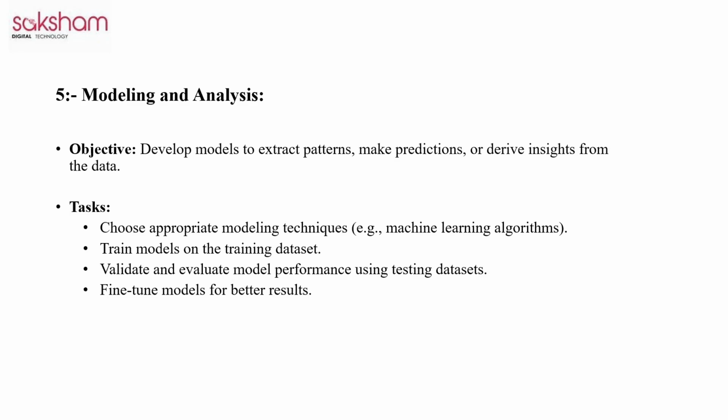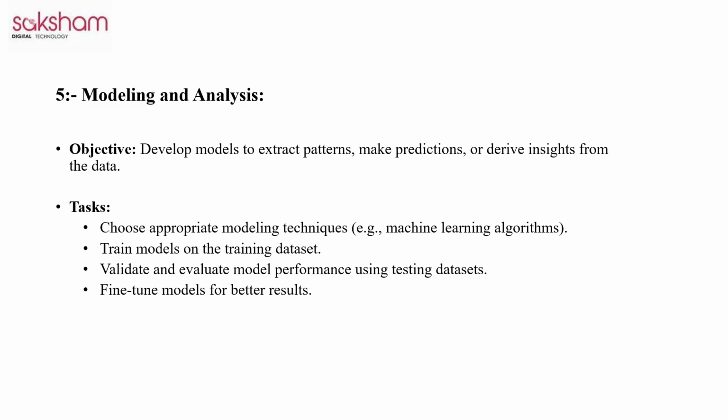So this is modeling and analysis. You make a model for the particular problem and find insights from the data. In this task, choose an appropriate modeling technique, like a machine learning algorithm. I gave the example of the linear regression machine learning model. Train the model on the training data set. We have a data set, so we provide training data and testing data to the model, and it gives you the prediction based on the training data with the test data. I will explain this in more depth in the next videos with a practical example.